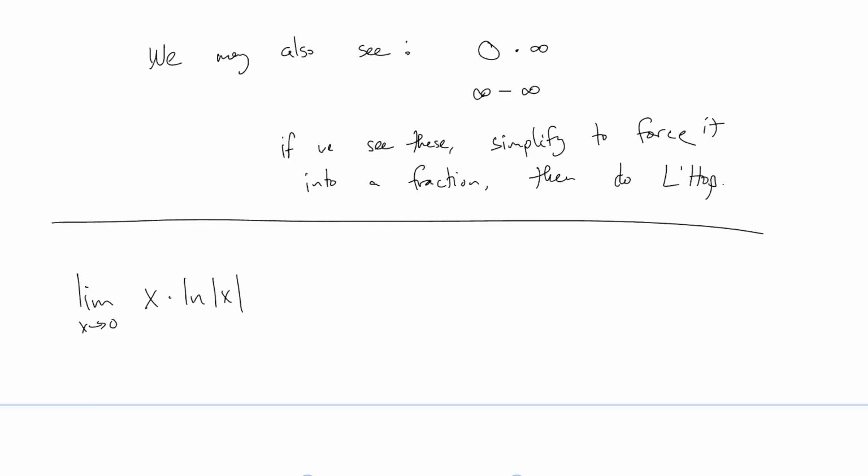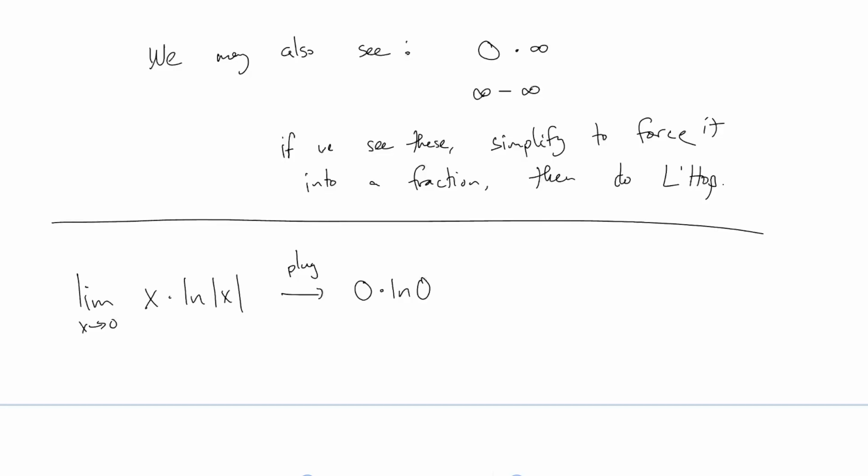So we should begin by trying to plug this value in and see what you get. All right. When I plug 0 in for x, it'll say 0 times ln of 0. Absolute value doesn't really make any difference. I'm plugging in 0, and the absolute value of 0 really is 0. So this says 0 times ln of 0. What is ln of 0?